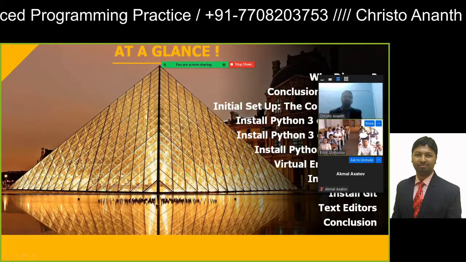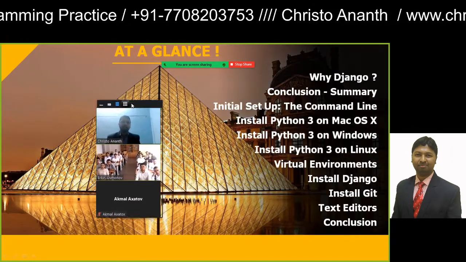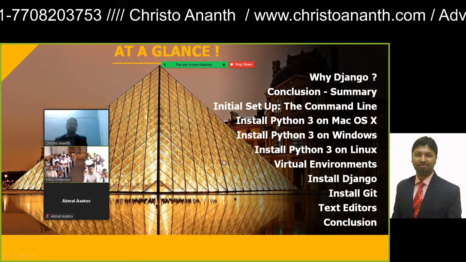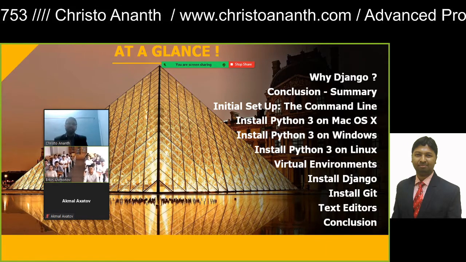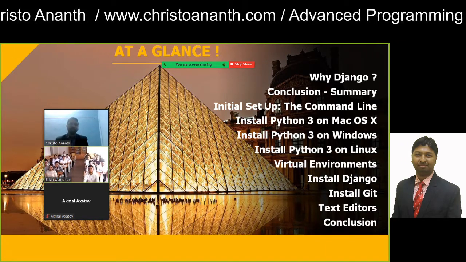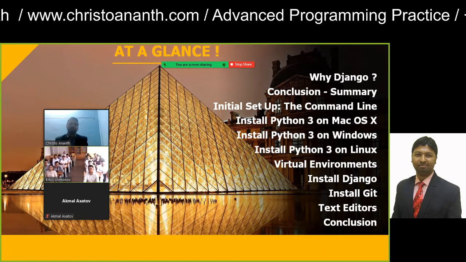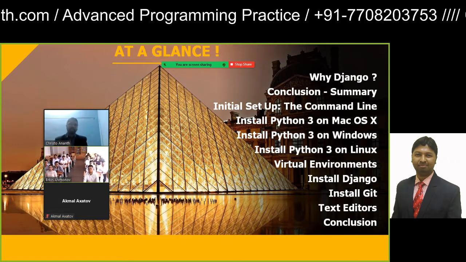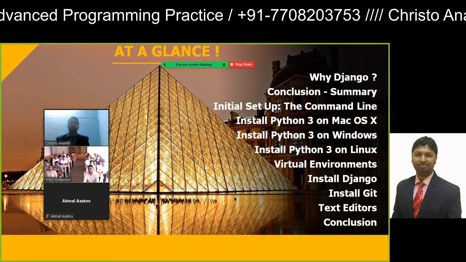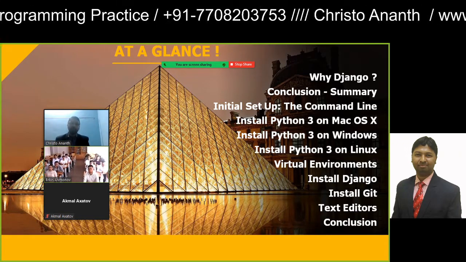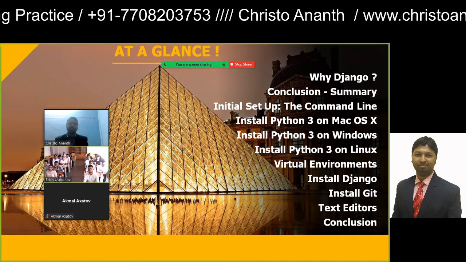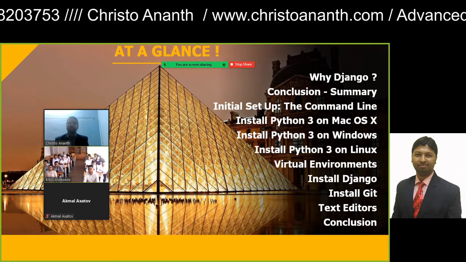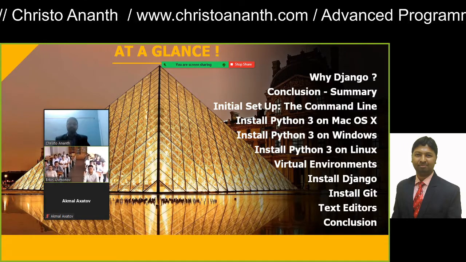So straight away, we are going at a glance. We would be discussing why we use the Django app, and then we would be concluding it with a summary. Initial setup we would be discussing with the case of command line, how we install Python 3 on Mac OS X, on the Windows platform and on the Linux platform. We would be discussing more about virtual environments, how we install Django, how we install Git, and then the various text editors, and then we would be summarizing it.